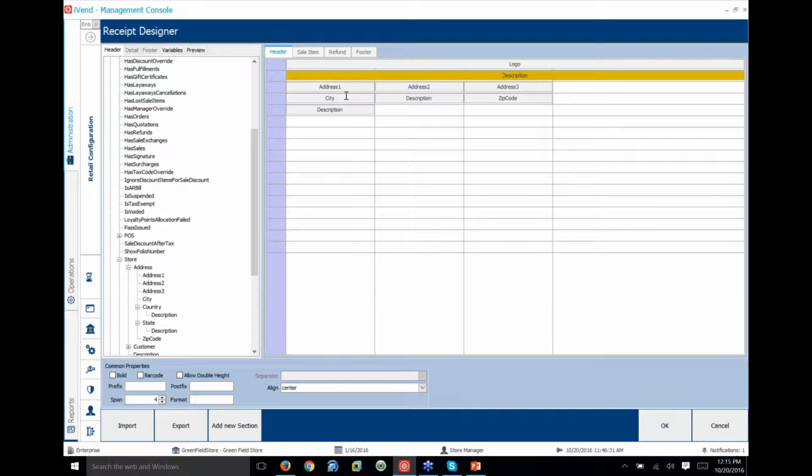We will put the store description, store address 1, 2, and 3, and all the details of the store address on the receipt in the header section.